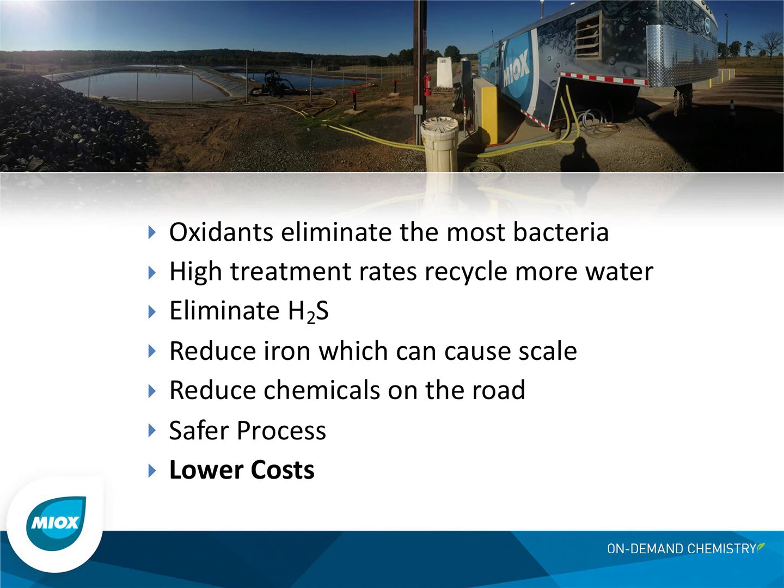I got a question. What do we do with filtrate effluent from the treated water? We don't filter the water per se. That's another process. We actually have some partners that filter that water. That really depends on what the filtration company would do. We're there to kill the bacteria, treat out the H2S, treat out the iron, and then from there, we're a slipstream dosage. So we're just dosing 20 milligrams per liter into this water from our unit that generates 4,500 milligrams per liter. So I hope that answers that question.